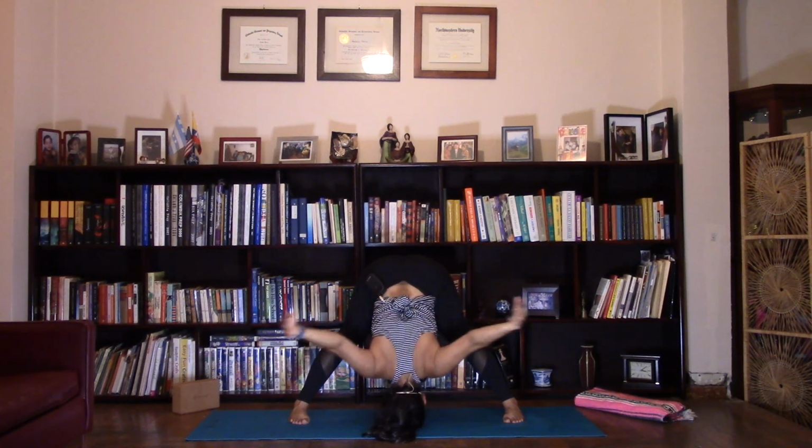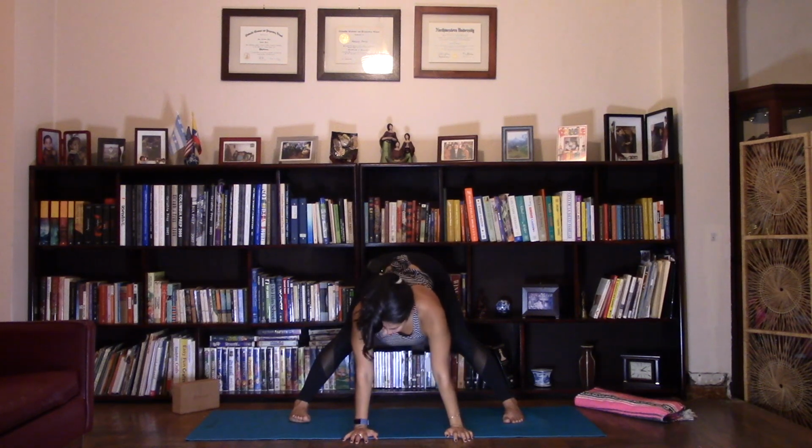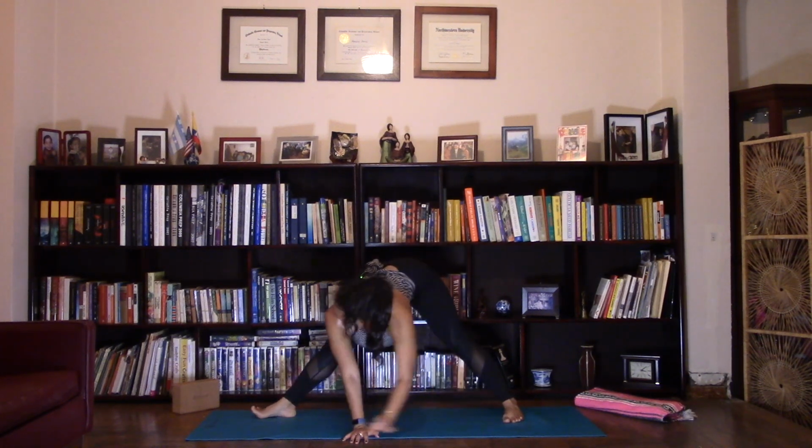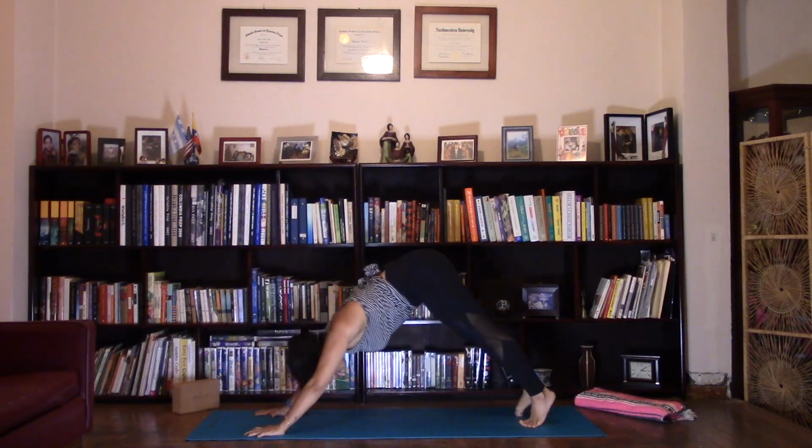And then releasing hands to the earth. Inhale to lengthen the spine. And then turn right toes towards the front of your mat and walk the hands over towards the front of your mat. Come on to the ball of the back foot. Plant both palms. Take right foot back and you can take a vinyasa here. Or you can head straight to downward facing dog if that vinyasa does not speak to you.